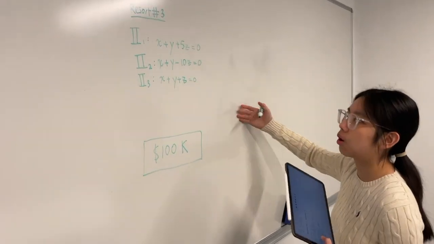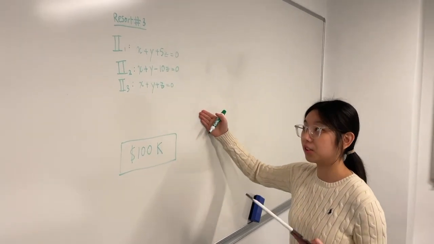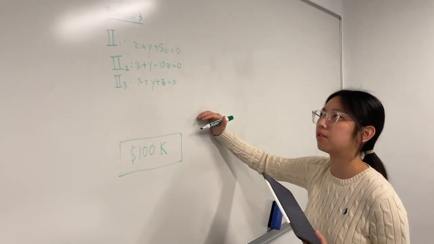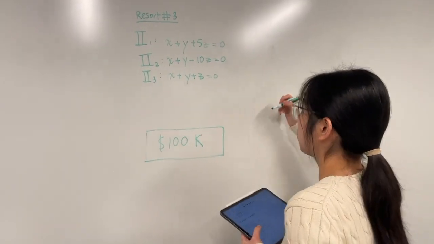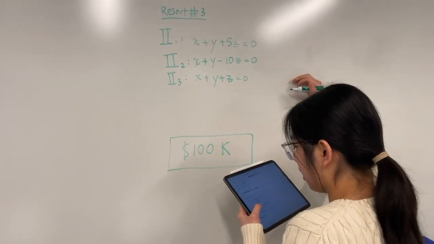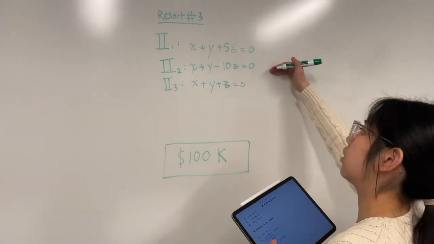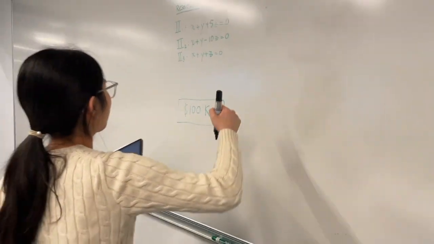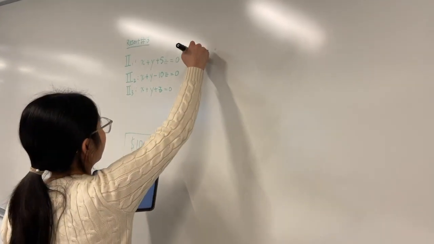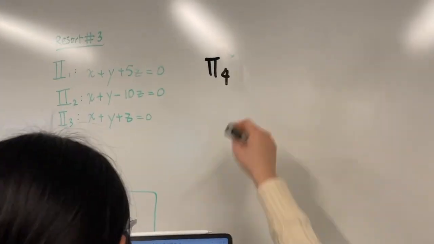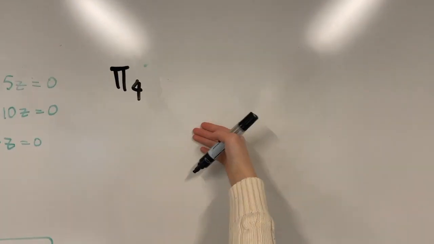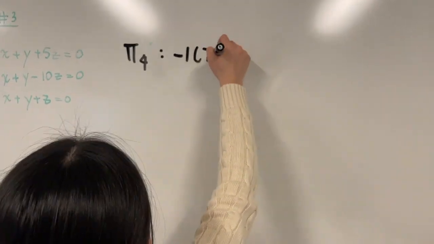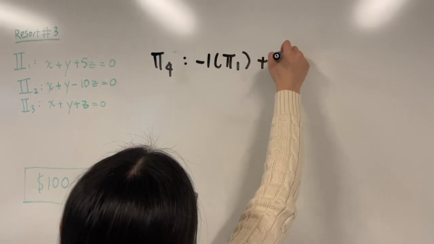So to solve for a line of intersection for these planes, you need to try and eliminate these variables so you can get some kind of vector equation out of it. The first thing you can do is to transform the first equation, so when you add it to the other equation, you can eliminate some variables. Okay, so I'm gonna make a fourth plane, and the way I'm gonna do it is by multiplying plane 1 by -1, and then adding plane 2 to it.